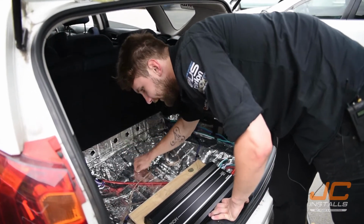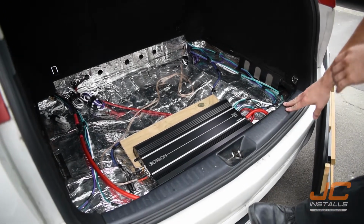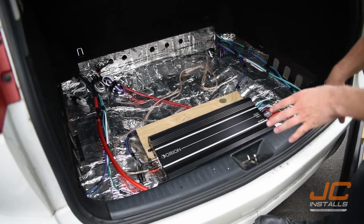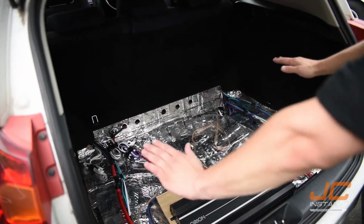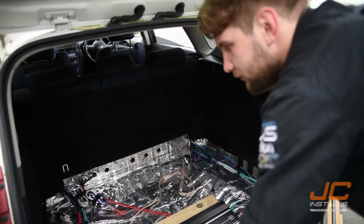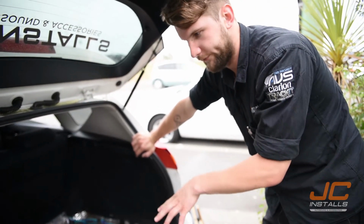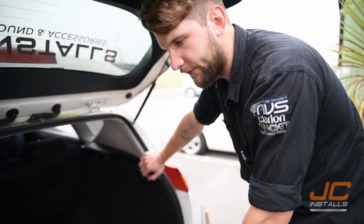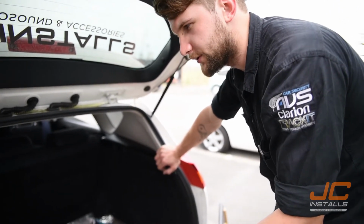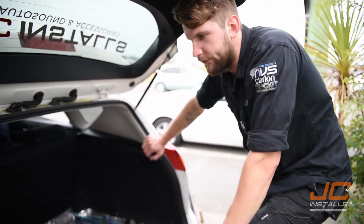Let's have a look in the back. What you see is your Stinger Roadkill sound deadening, which I spent a great deal of time pulling out all 4 seats, and basically from the front to the back of the vehicle the entire floor's been coated. Difference in sound just from the boot itself was huge. I've been on several long road trips. I drove up to Nelson from Christchurch about 2 weeks ago, and the drive was quiet.